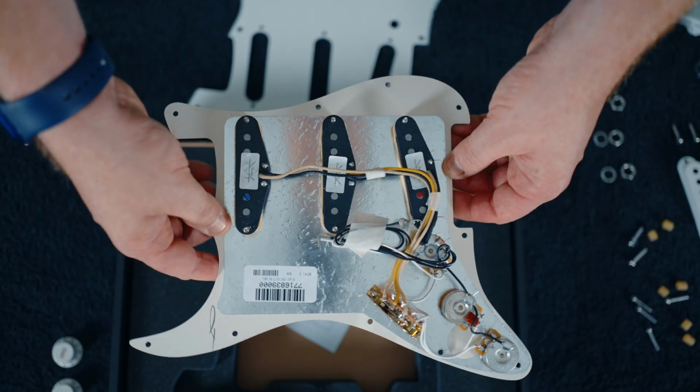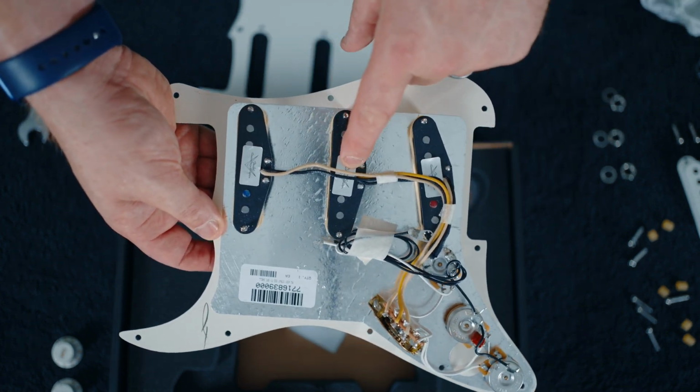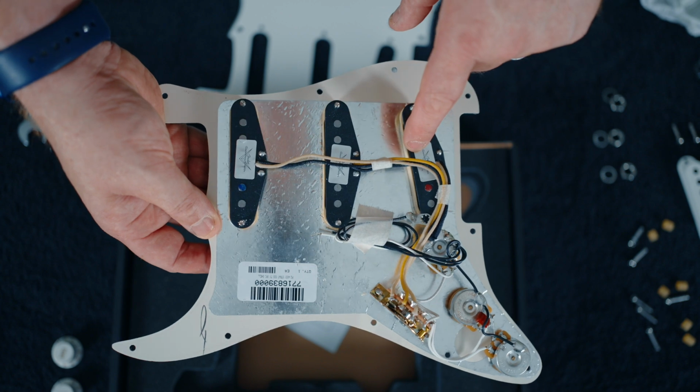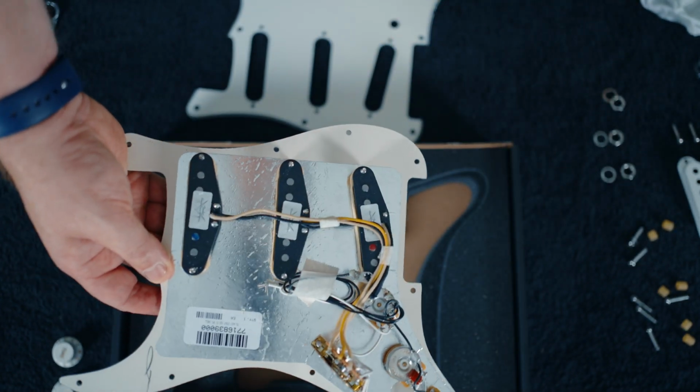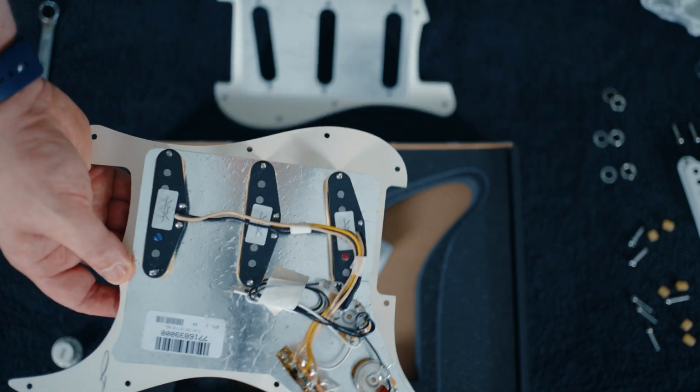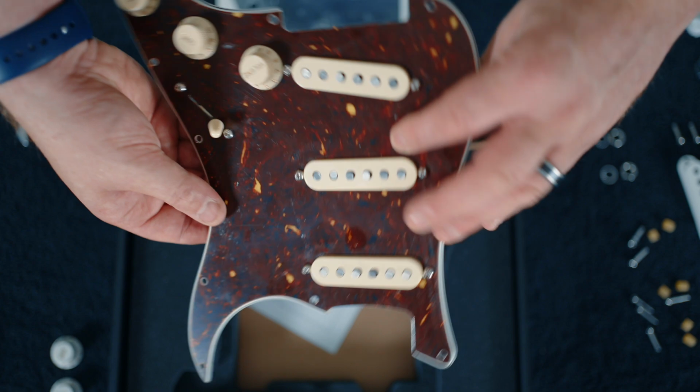Okay, so as you can see on the back here, you've got the Fender Custom Shop stickers on the back of these pickups because they're Custom Shop Texas Specials. And I'm going to remove all of this and transfer onto the existing pick guard because I want to retain that white one and have this.